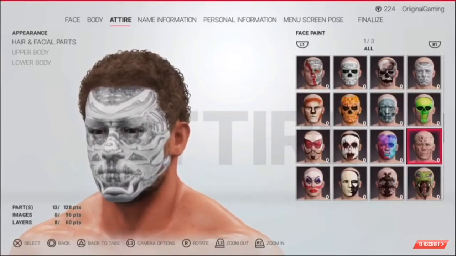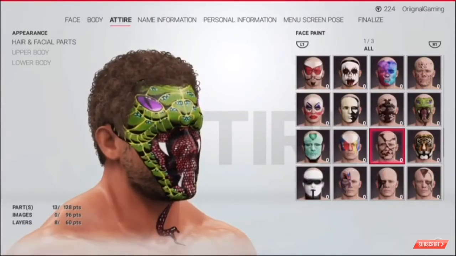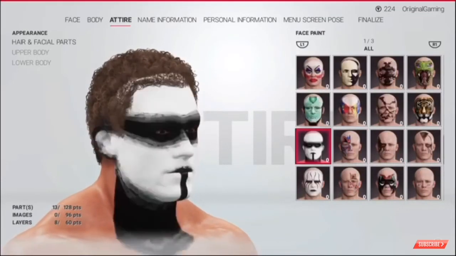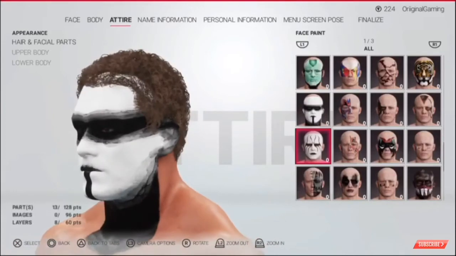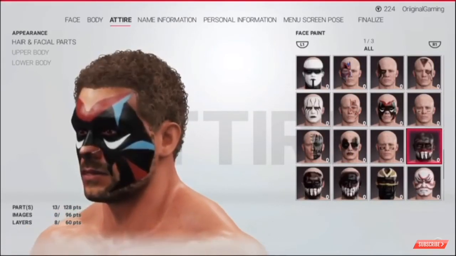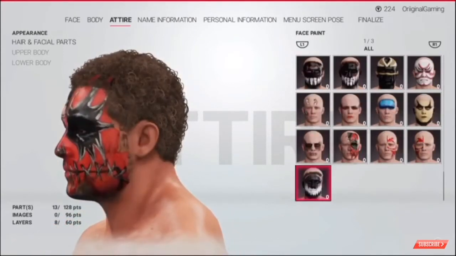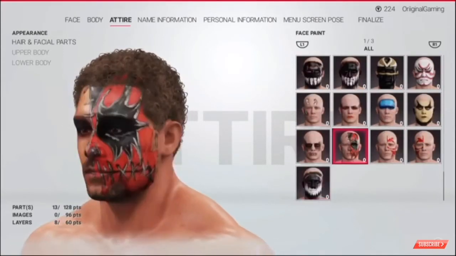If you want to be like Finn Balor, just something like that. Some face paints, I'm going to admit, are really awful. This is the Sting one, Finn Balor, another Finn Balor one. It's really what you want.